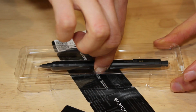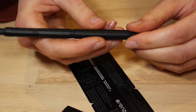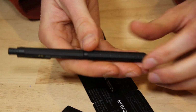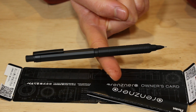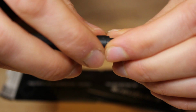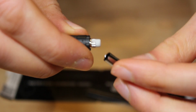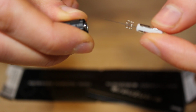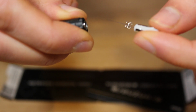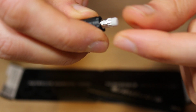Okay. Interesting. You know, it's got a bit of weight to it. At what point does it become balanced? More here? It's balanced there. So not exactly center. Let's see what kind of eraser it comes with. That is quite a long eraser cover. Look how deep that goes in. Oh, it also comes with one of those little cleaning pins stuck on the eraser. That's very handy, especially for a 0.2 millimeter pencil.